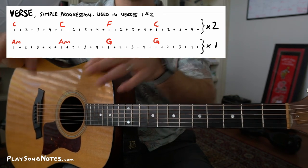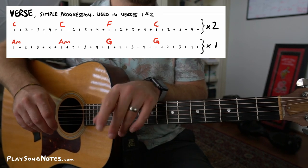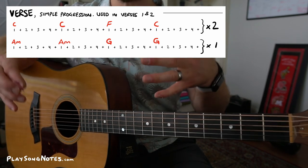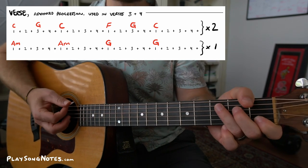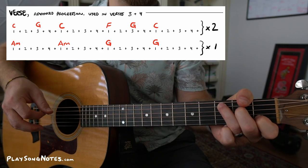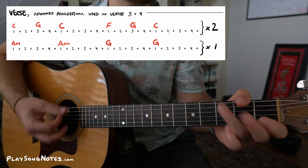After each verse, we go to that to have a little palate cleanser, right? So that's going to be the verse. Now, later in the song, there's a more complicated way to play the verse. It's actually like evolving it. It's taking the core thing I just showed you, and adding a little switch from C to G to C in the first four counts. And then in the third measure, we're going to go from F to G to C, right?